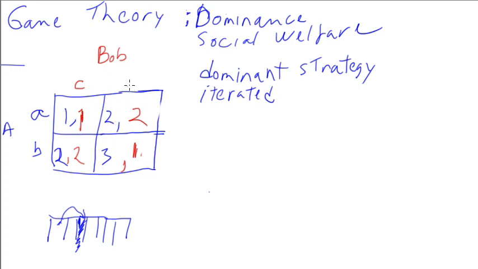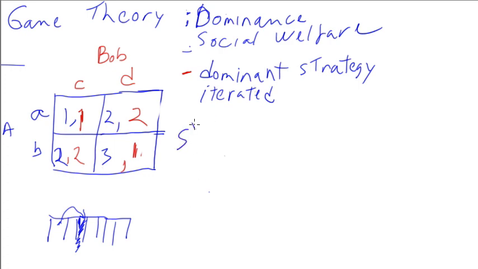Bob no longer has a dominant strategy. So here's D. If he plays C, he's going to get 1 or 2, or D, 2 or 1. Well, none of them is dominant, right? 1 is less than 2, but 2 is greater than 1. And this is much more common, right? You will have a lot of game matrices where there is no dominant strategy, or even if there is, maybe you can get rid of 1, but that's it. So it's a great first step to get rid of dominated strategies, but that doesn't get you to a solution.